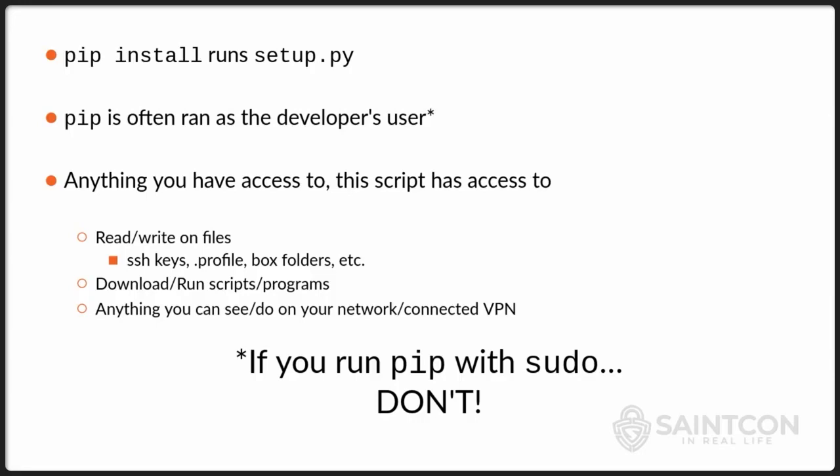Developers tend to have a lot of privileged access in a lot of environments. They may be on privileged networks. They may have SSH keys. They may have other environment variables or credentials or tokens that are readily available in their user's context because they're a developer and they use them. So keep that in mind with what you could grab. A Python file that goes to your SSH folder and exfiltrates that on install might be bad for you.